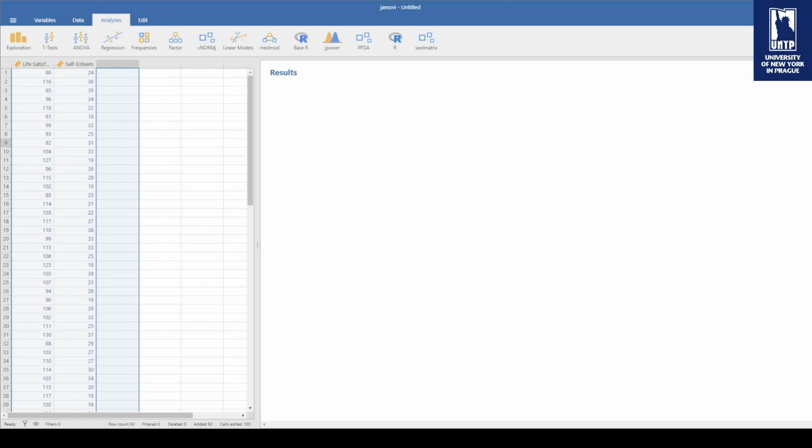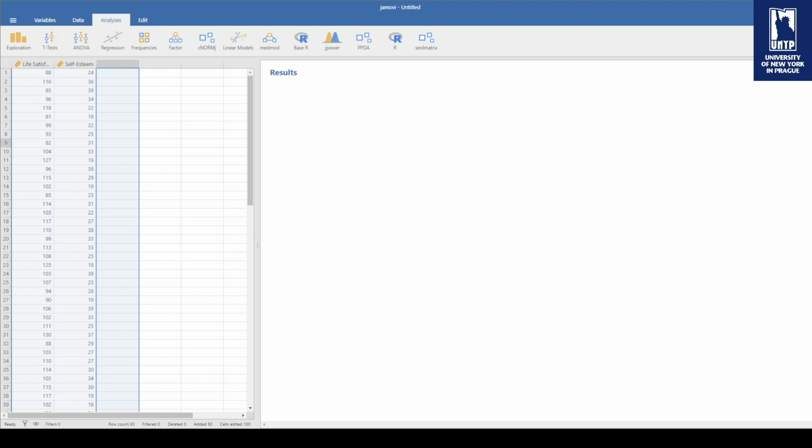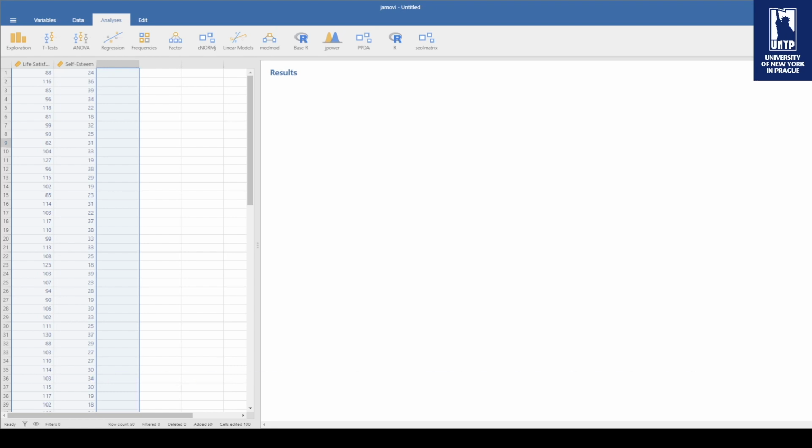So, what does it mean when we say correlation doesn't mean causation? It means that correlation is a statistical technique that helps us understand the relationship between two variables. Meaning, is there a connection? If one variable changes, does the other change too? And if so, how? However, what correlation doesn't achieve is to tell us whether one of our variables causes the other. The fact that two things are correlated does not imply that one causes the other. Keep this in mind.